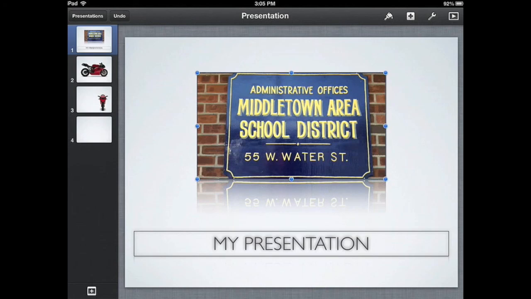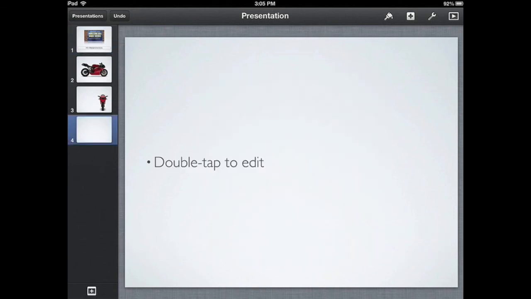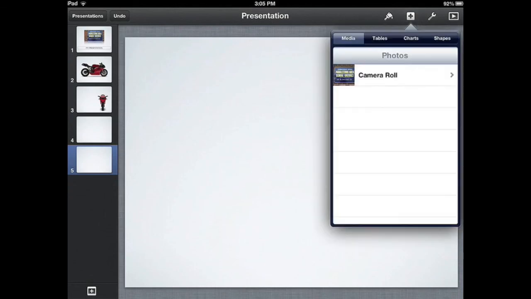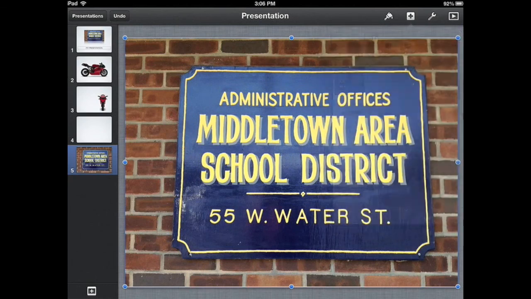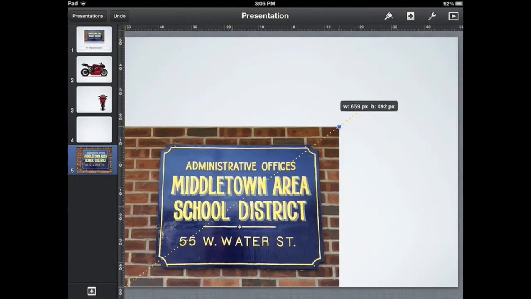You can add images. If I want to put my own image in, I'm just going to go over here. Let me add a blank page here. I'm going to go up to this little plus sign. I'm going to select media. I could go in now. Instead of swapping the pictures out, I could build this slide from scratch and I can insert my picture this way. Notice how big that is, so I'm going to drag it down.